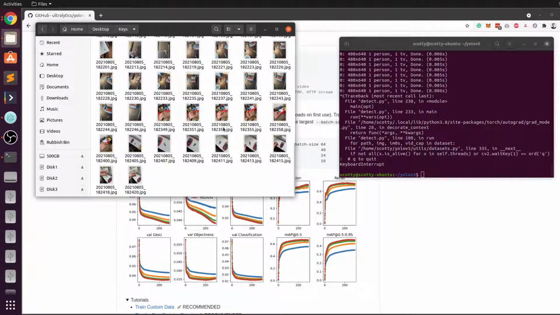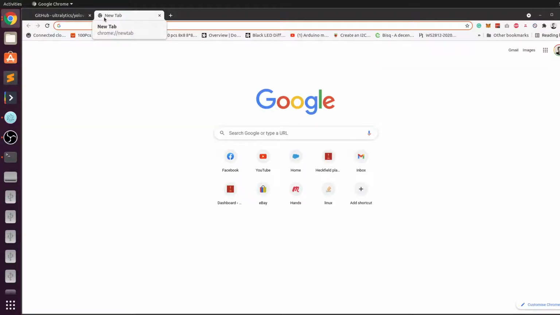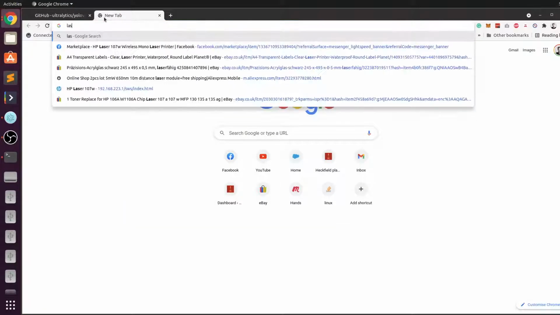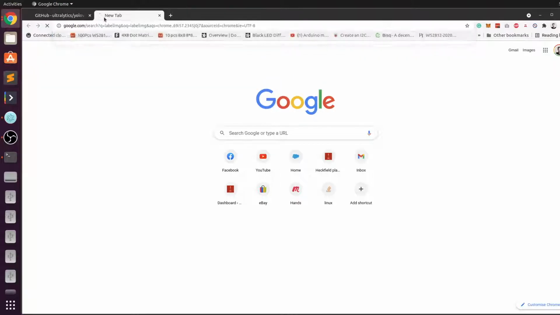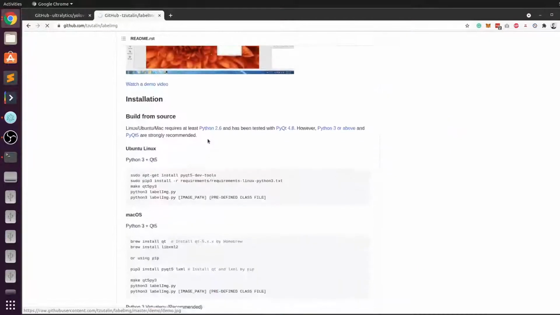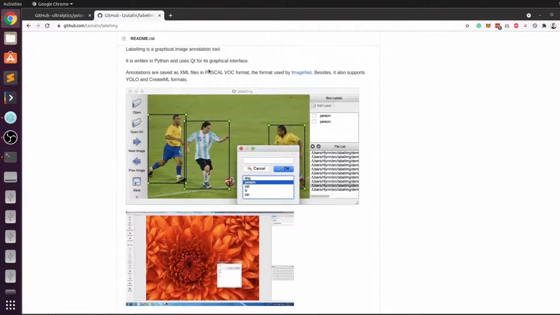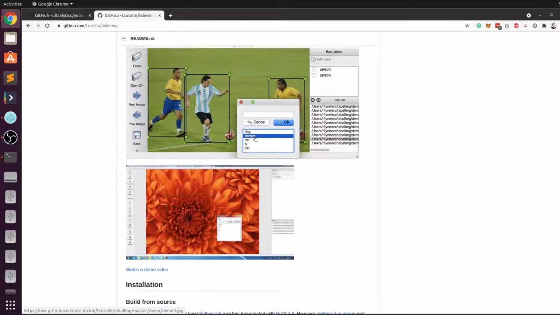I don't want to bore you with drawing all these rectangles around them, so I already did that, but I'm going to show you how to do it anyway. You can use any labeling software. I think it was called label image or something. You can use this software for labeling, which is the most basic one, and it's working just fine.